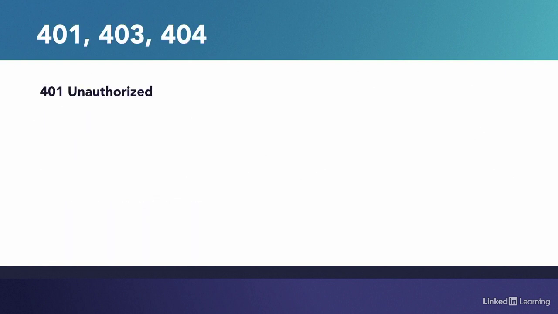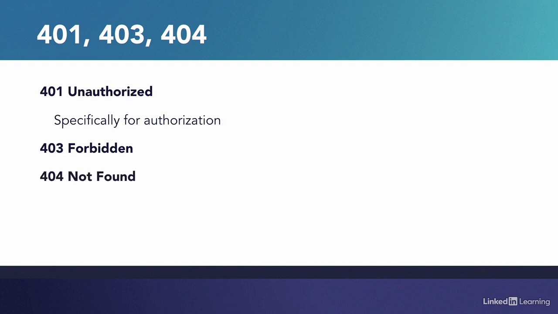The 401 error means unauthorized, like 403, but specifically for authentication. As such, the response will include a WWW-Authenticate line in the header. The 403 error is when the client is requesting forbidden information and the server is refusing to take action. It is commonly returned by web frameworks when authentication is required. The 404 error means the resource is not found. Perhaps the URI had a typo, or the resource simply does not exist.